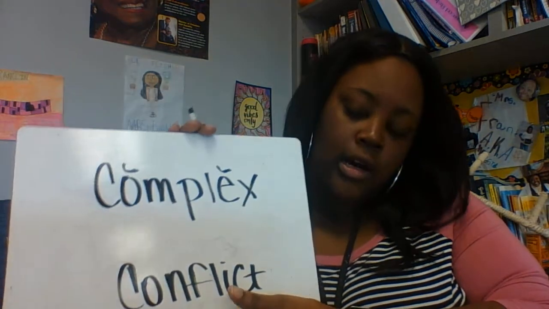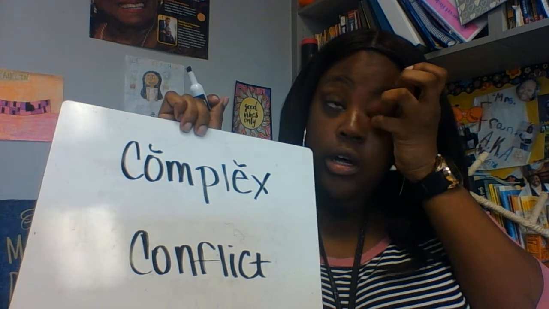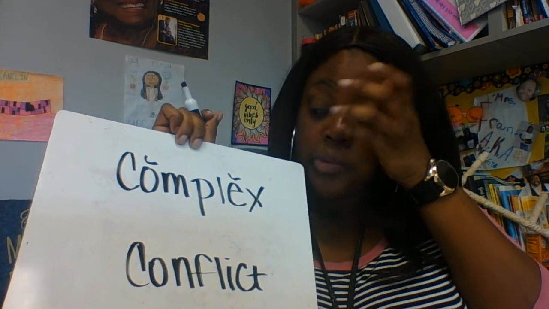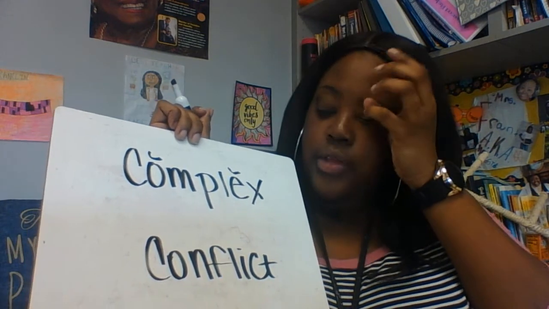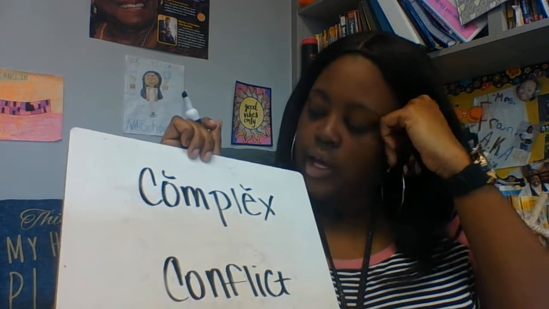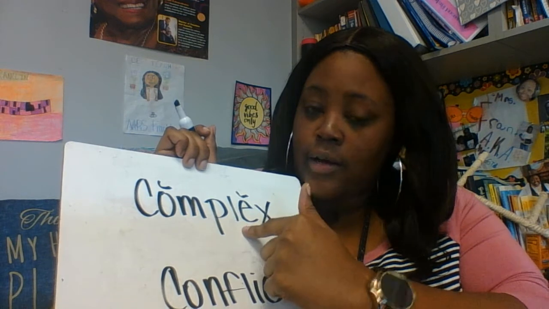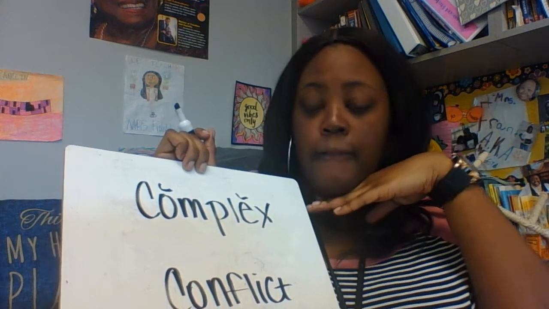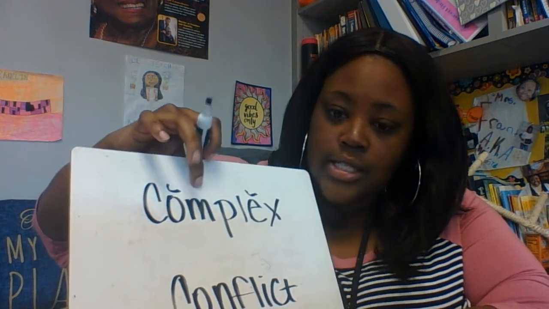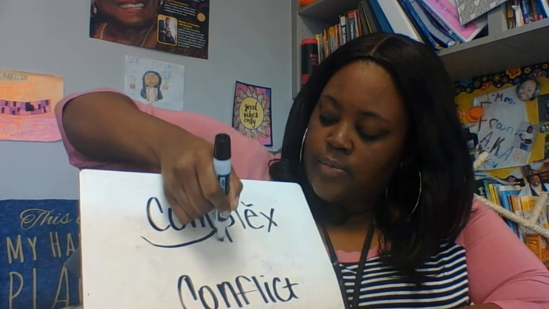And once again, I always go ahead and mark my vowels when I'm working with longer words just so I know where I'm going and what I need to look at. So, O and E are my vowels. I look at what is between my O and E. I have an M, a P, and an L. M, P, L, these are all consonants. I know when I have three consonants in between two vowels, typically the first consonant will go with the first syllable. So, com, and then plex.